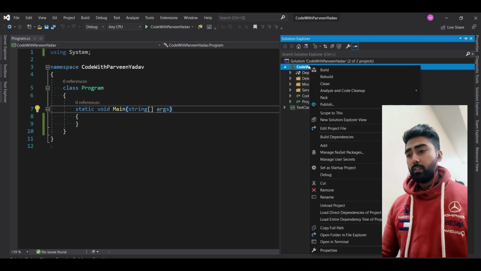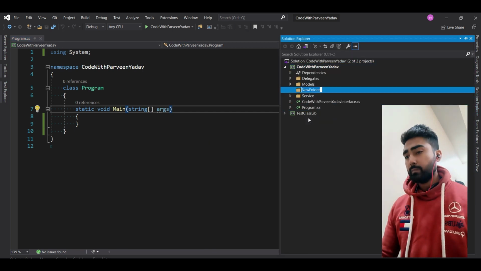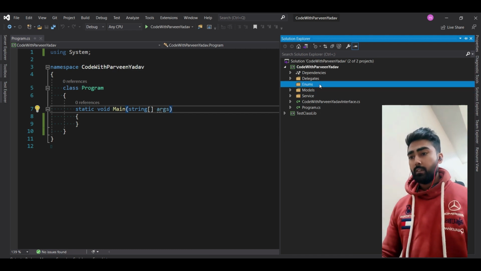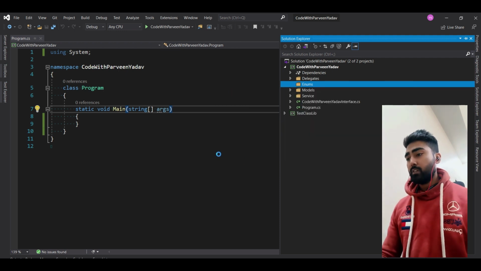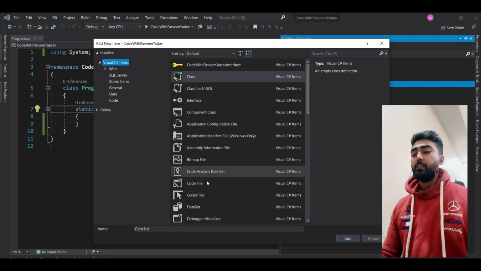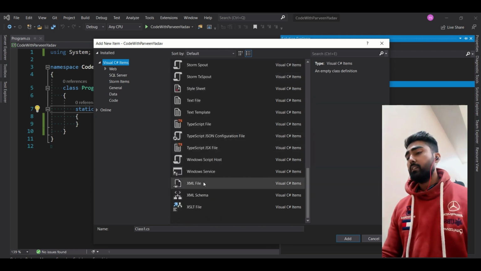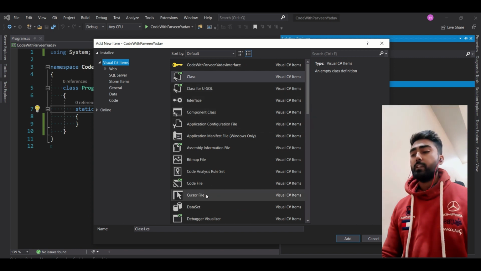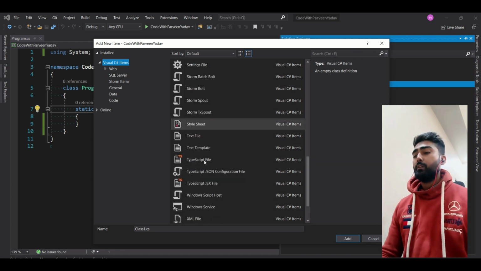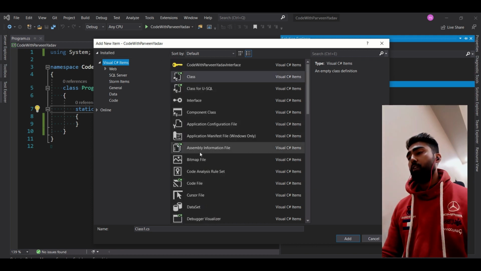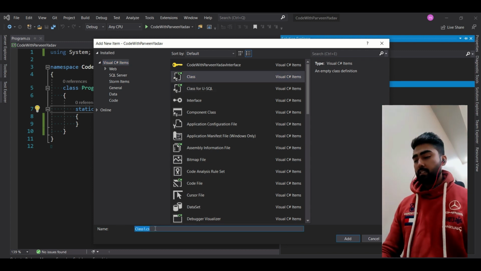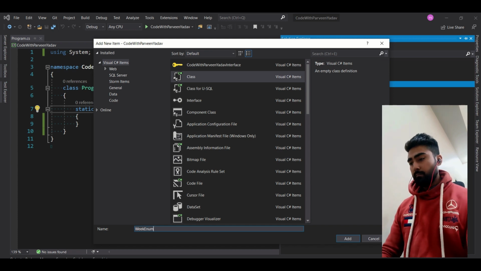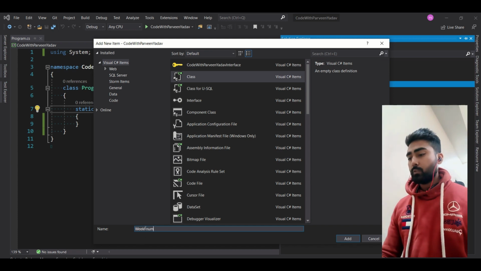Let's go to Solution Explorer, right click, add one folder, call it enums, and we will create one class. Why am I saying class? Because you can't directly find enum here, as we have different templates, and normally we select a template: if we need a class, we select class; if I need an interface, I select interface, right? But this window doesn't support enum. So we have to go for class, and let's call it WeekEnum.